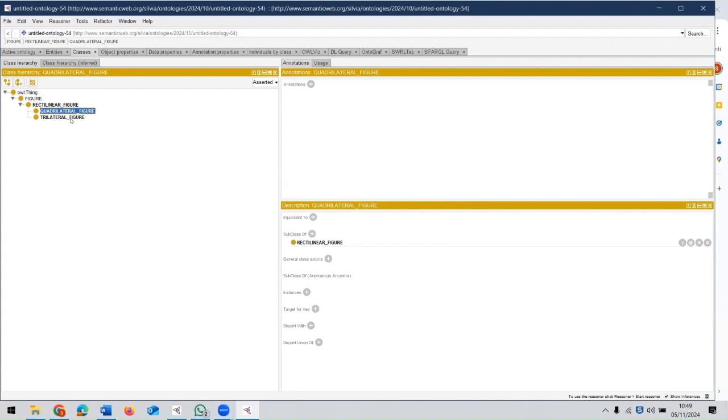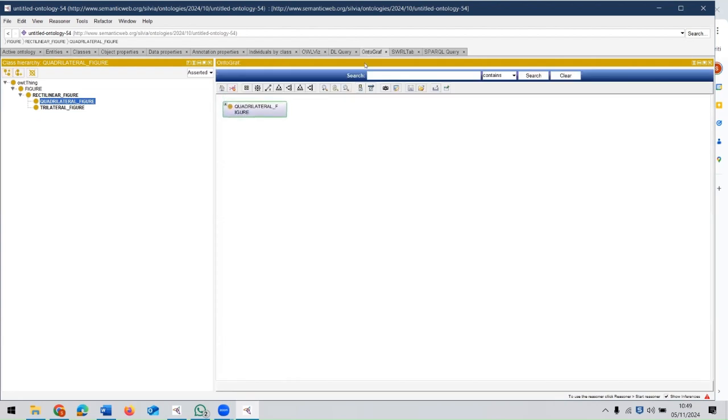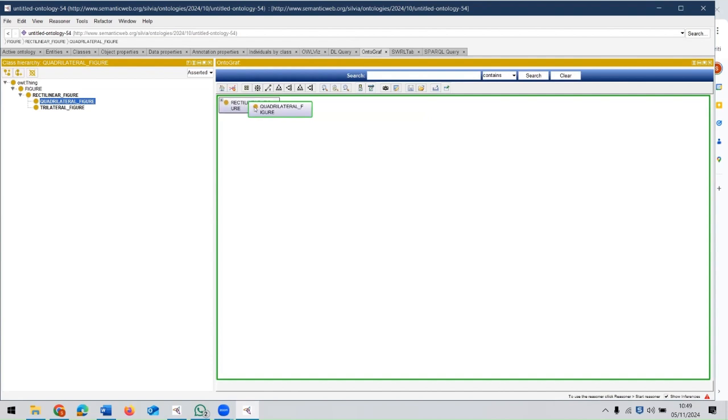And if you want, we can visualize this little hierarchy by using the plugin OWLViz. No, sorry, maybe it doesn't work here. We can try using OntoGraf, maybe it's better. And then you can expand the hierarchy and see what we created. It's OntoGraf here, the tab here. If you activated this tab before, by clicking on OntoGraf here, you can visualize the little hierarchy you built.